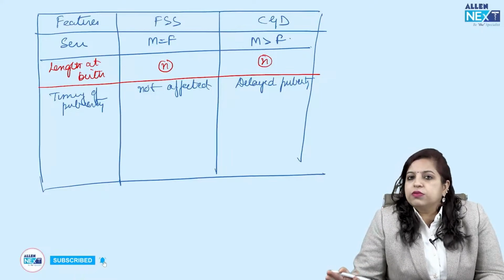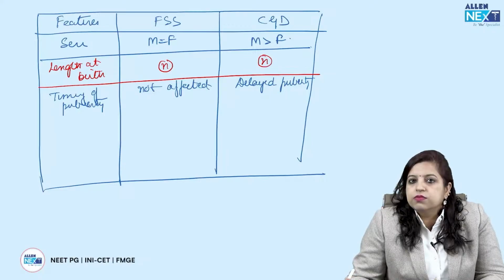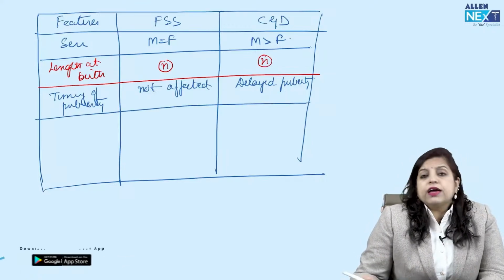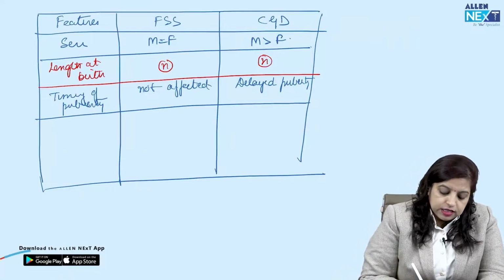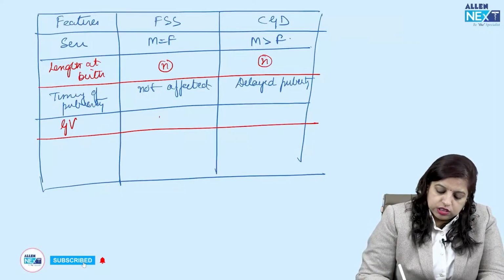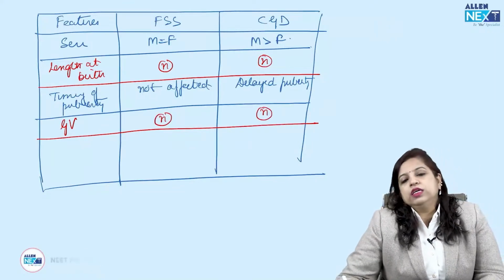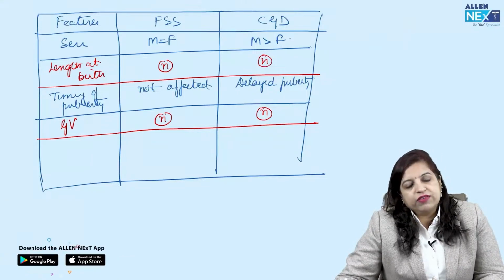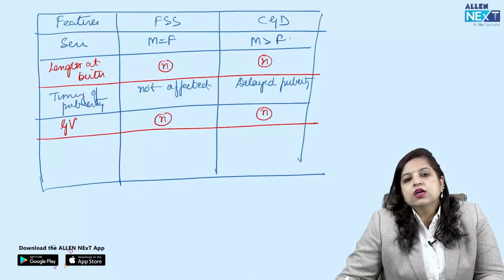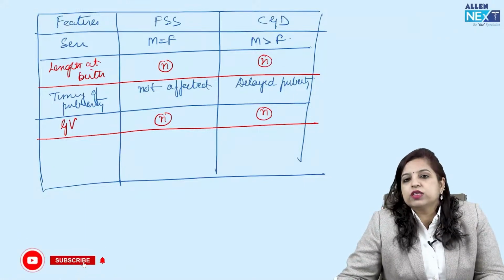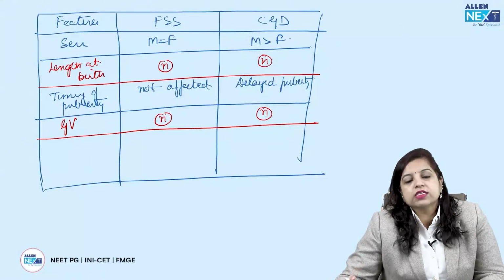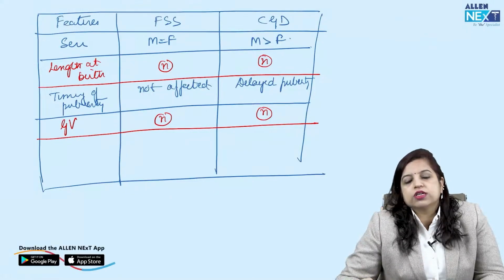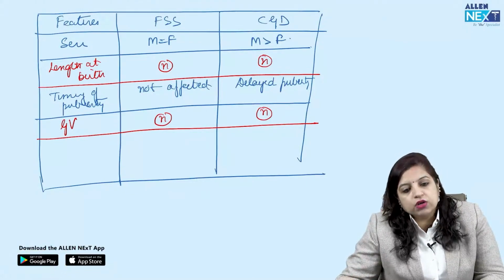This child of ours remains of short stature, and that is what concerns the parents, right? Another important feature seen in both is the growth velocity. Remember, the growth velocity is normal in both these cases. Though in the first 1 or 2 years of life the growth velocity will definitely decrease, once the height comes below the third centile, it grows at a normal pace. So the growth velocity in both familial short stature and constitutional growth delay is going to be normal, right?